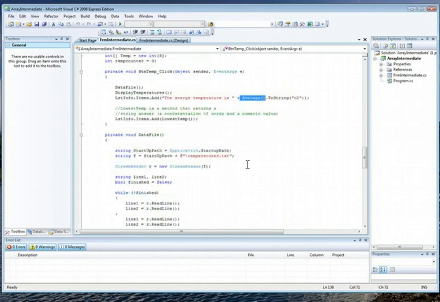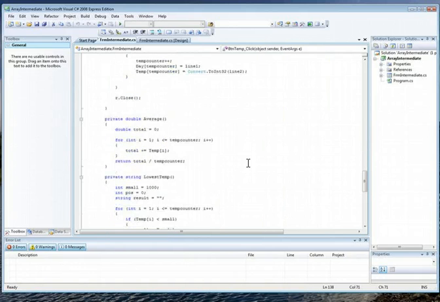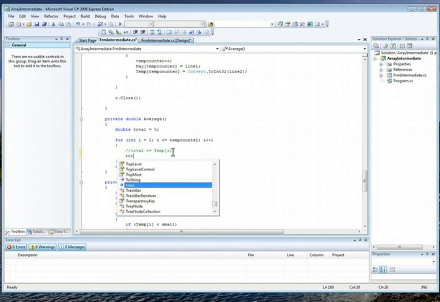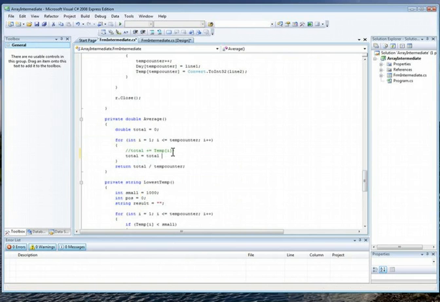So somewhere is something called average that I'm going to work out the averages. And surprise, surprise, it's a for loop. Every question after the first one is a for loop. This goes from 1 to temperature counter, and we do the total. If you still don't know this cool way to do totals, I'll do it the other way. Total equals total plus temperature square bracket I. That's the same thing as what I just wrote there. Okay? And then you work out the total and you return it. Alright, so that's a method that returns an answer.